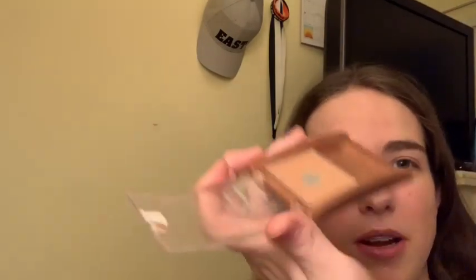Okay, so that's enough with that. The next thing I'm probably going to use is just a teeny bit of this, which I have been using, Fit Me. It's a bronzer, so I'm going to put just a little bit of this bronzer on my face, just a little bit.